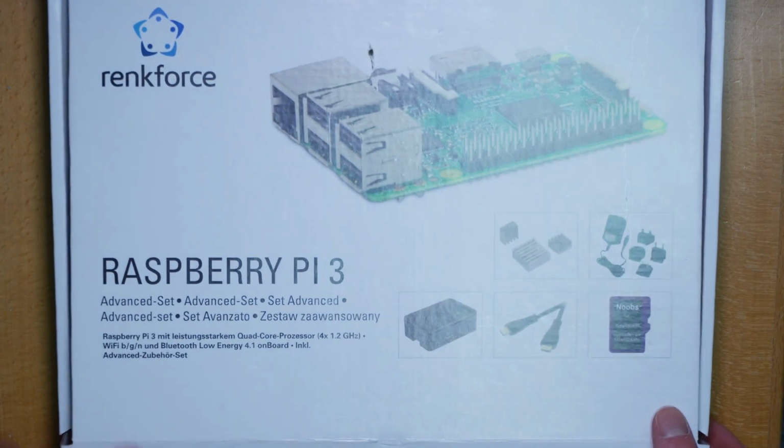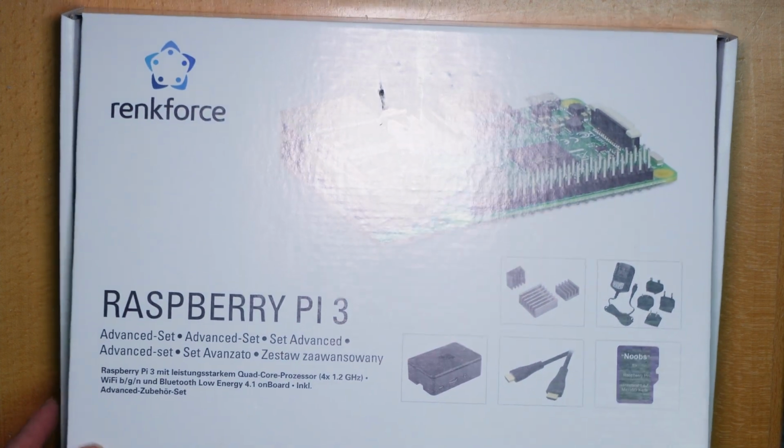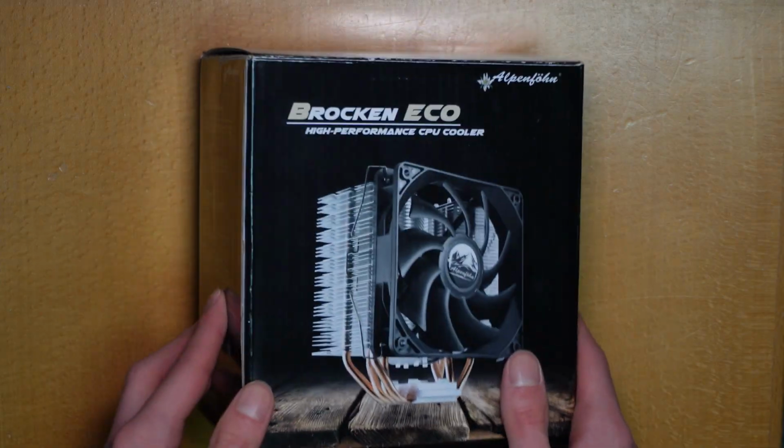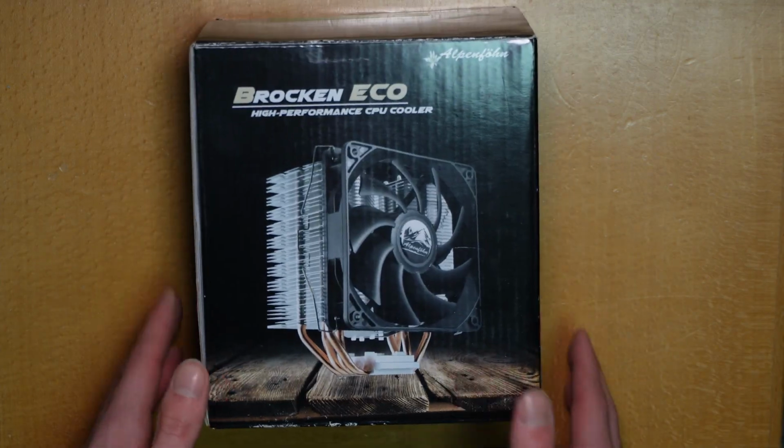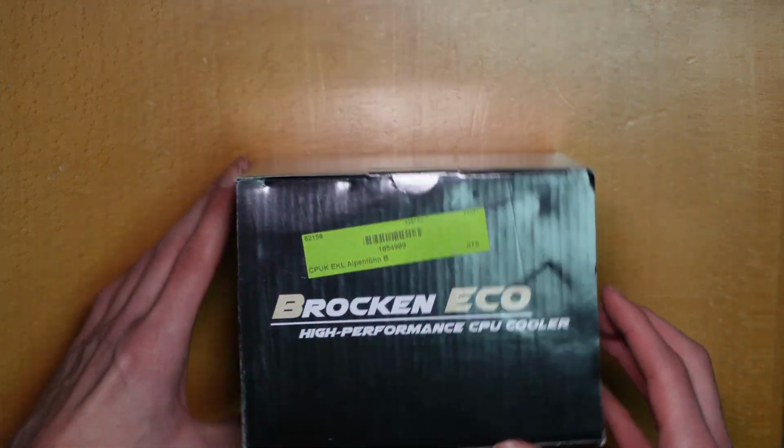Now, even more Raspberry Pi stuff. This was actually the entire kit that I bought, now 5.5 years ago. Wow, such empty. First CPU cooler. This thing still actually runs to this day in my server, so I might want to keep some of the accessories out of this thing.